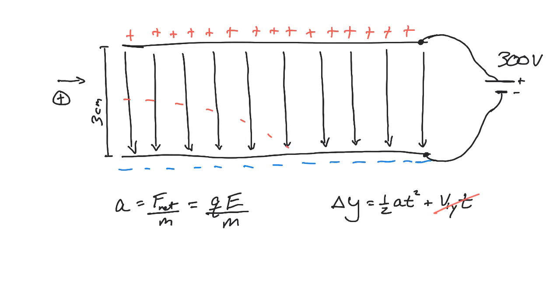And then you would need to be given something about how fast this particle was shot in to determine everything about the answer. If it was shot too slow, it would end up striking the bottom plate here. And if it was shot just at the right speed, it would end up striking or just about leaving right here. And if it was shot too fast, it would still curve down in a parabola, but it would eventually make it out of the field. And that would be dependent upon how fast you shot it in. So we'll look at that type of problem a little bit later when we have more time, where you can fully work out all the cool things you can solve about this problem, which is a classic problem.